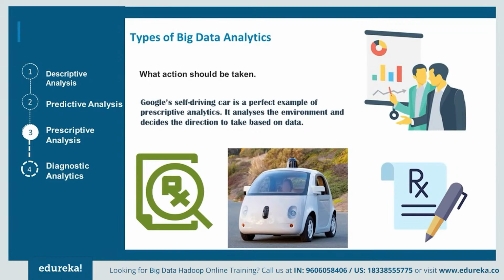These analytics go beyond descriptive and predictive analytics by recommending one or more possible courses of action. And the best example for this is the Google self-driving car. This example also we have already seen in the new generation product section. Google self-driving car analyzes the environment and then decides the direction to take based on the data. So it decides whether to slow down or speed up, to change the lanes or not, to take a long cut to avoid traffic or prefer short routes, etc. In this way, it functions just like a human driver by using data analytics at scale. Now, prescriptive analytics is a little complex type of analytics and it is not yet adopted by all the companies.